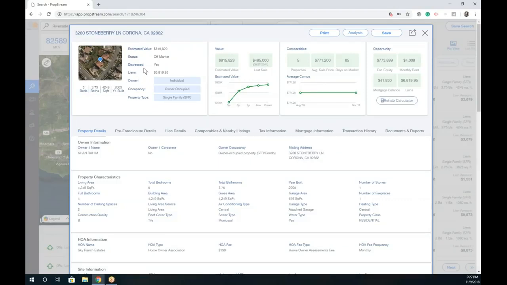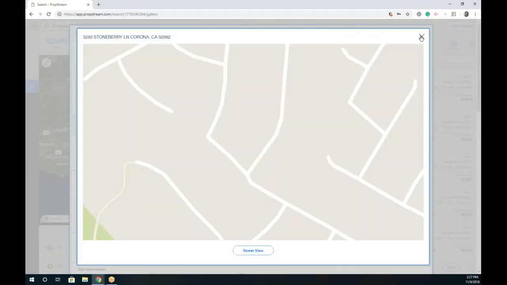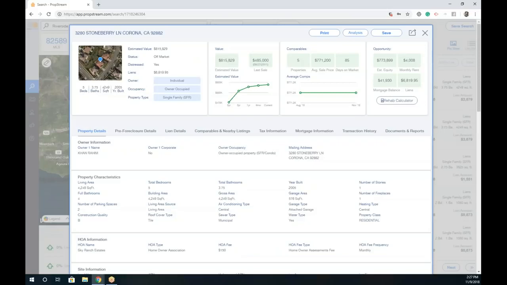So here at the top is our dashboard. We have the property image, and if you click on that, we're going to give you bird's eye view and street level, so you'll be able to analyze the property. Below that is the property characteristics, our estimated value that we've calculated.